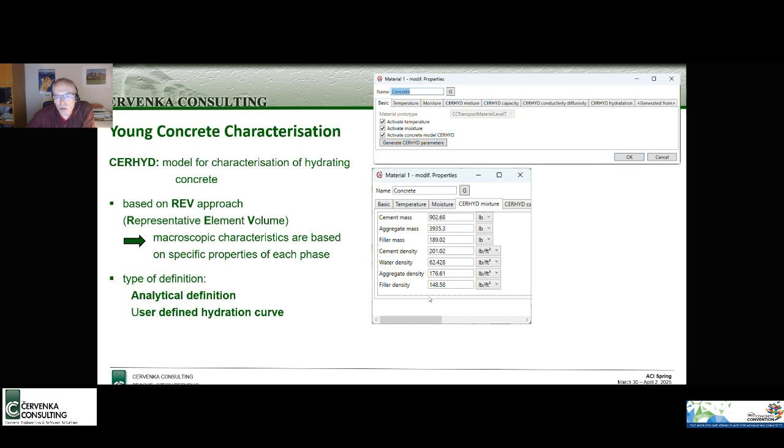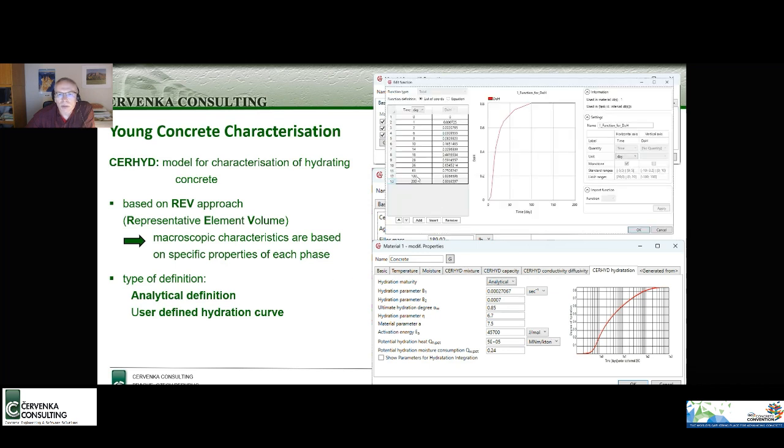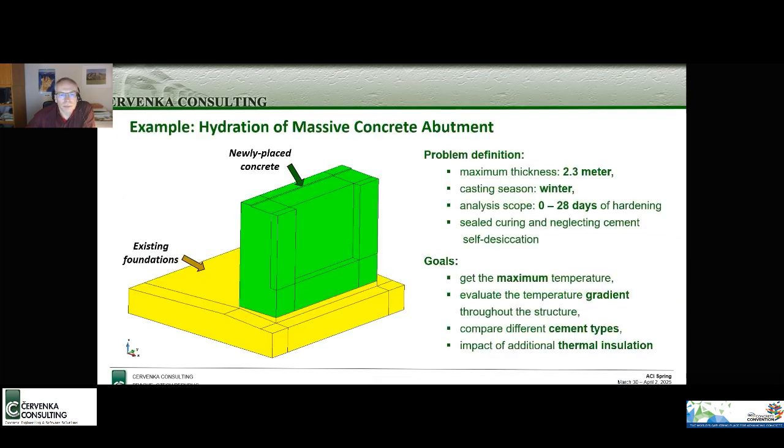So based on the composition of the material, filler density, aggregate density, and so on, the material parameters are defined, and the hydration curve is generated either based on an analytical model, or it is also possible to define it from some user data. That means if you have the test data, how the hydration heat develops in your material, you can directly include that into the software.